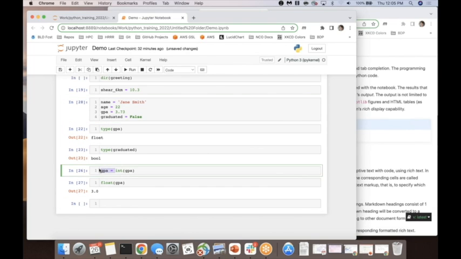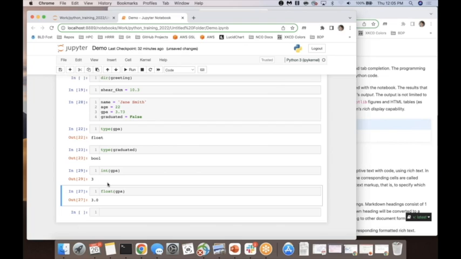So notice that the first time I did this, when GPA was 3.73, and I didn't store it as another variable or overwrite the value that I had in GPA, nothing happened. It returned the value 3, but it didn't do anything to the original value, which is nice.